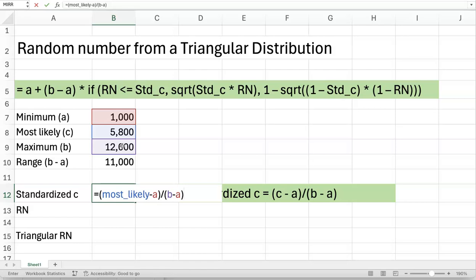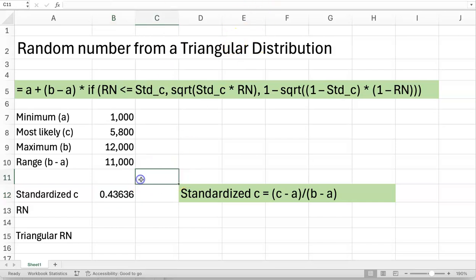So it's (C minus A) divided by (B minus A). We enter. That's our standardized C. We can leave all decimals showing, or we could reduce the number of decimals, but I'm going to leave it as is.